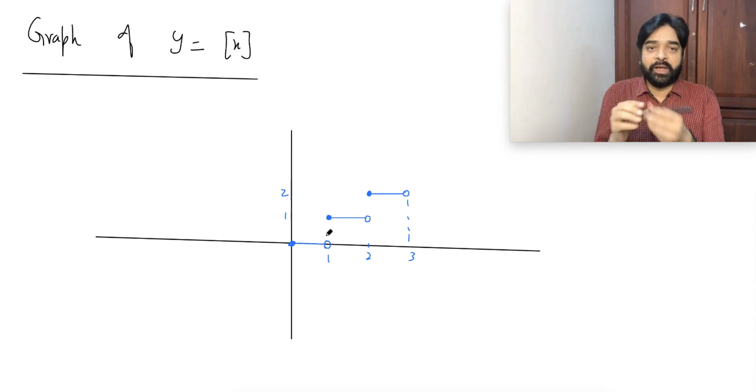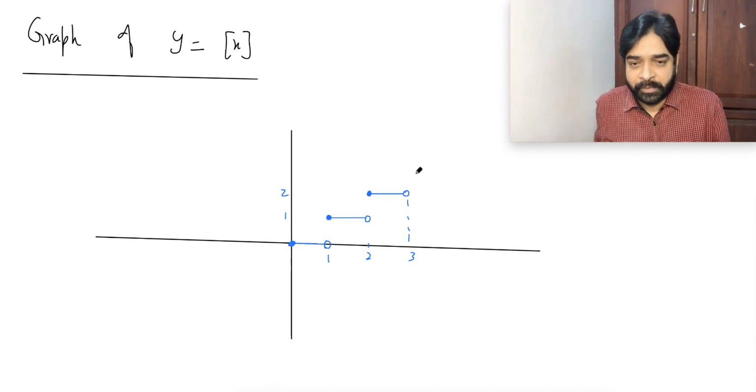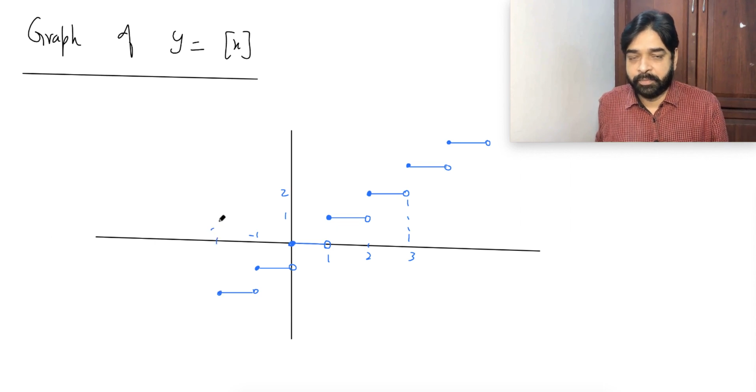We have to just draw one line like this. Left side closed, right side open. So no need of thinking further, simply we can draw. Here, this is again further, and this side also. If you come, left side closed, right side open. This is this point minus 1. This is this point minus 1, minus 2, and so on.